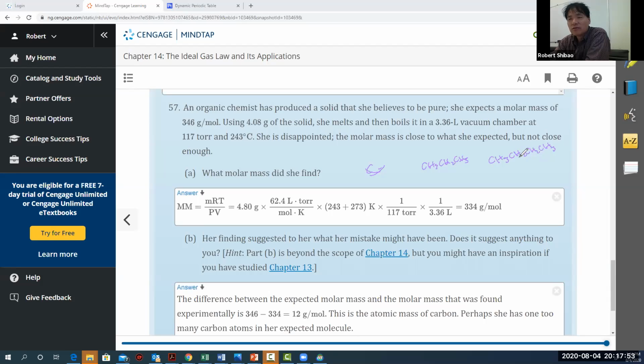Methylene is going to be 14 grams per mole, because this is 12 from the carbon and 2 from the hydrogen. And so the mass difference between these two molecules is 14 grams per mole, or 14 U's per molecule. Okay, so it's a CH2 if it's a hydrocarbon.